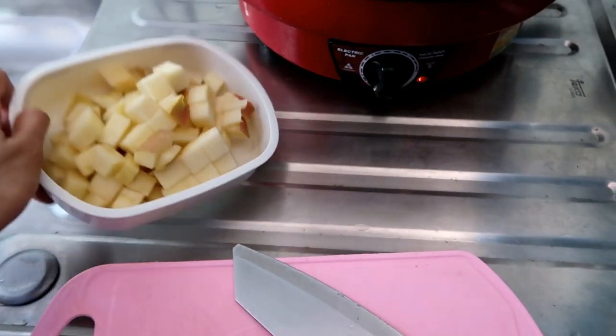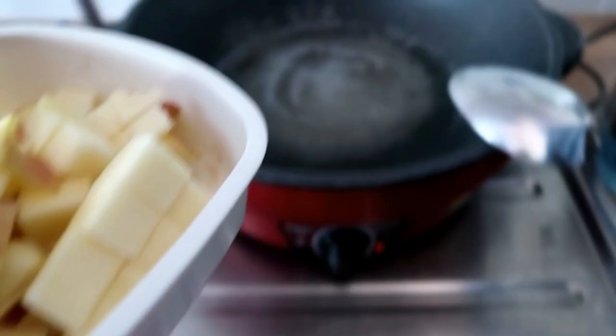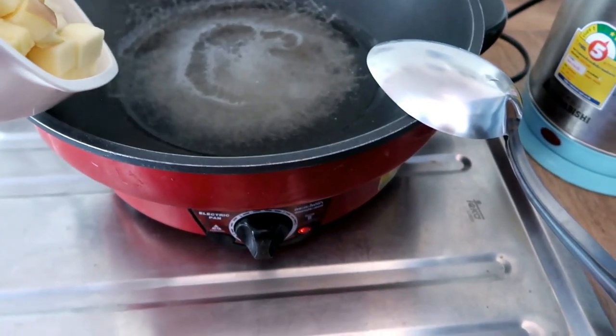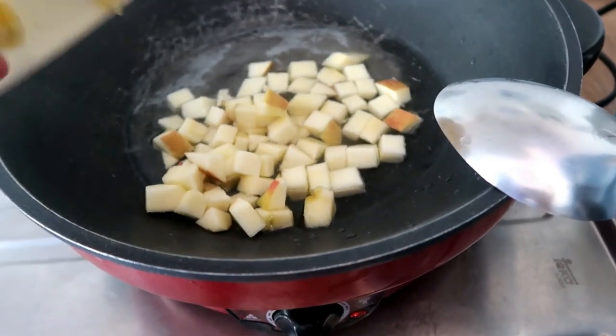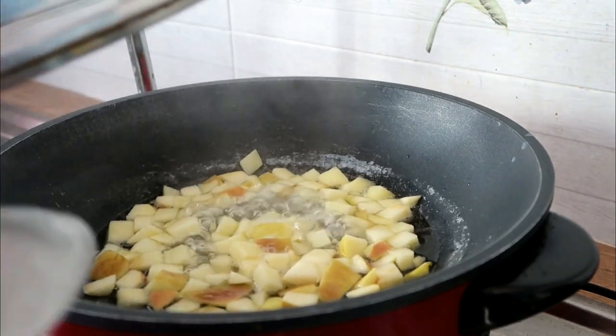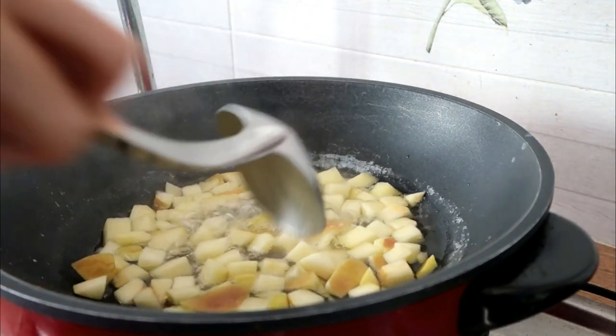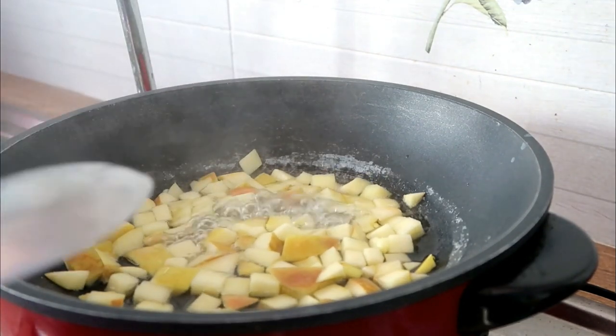So guys, I think this is enough for the apples. I didn't use all of it, and we will put this here. So guys, I'll cover it until it boils and the apple softens. And after this, I will cook our oatmeal.